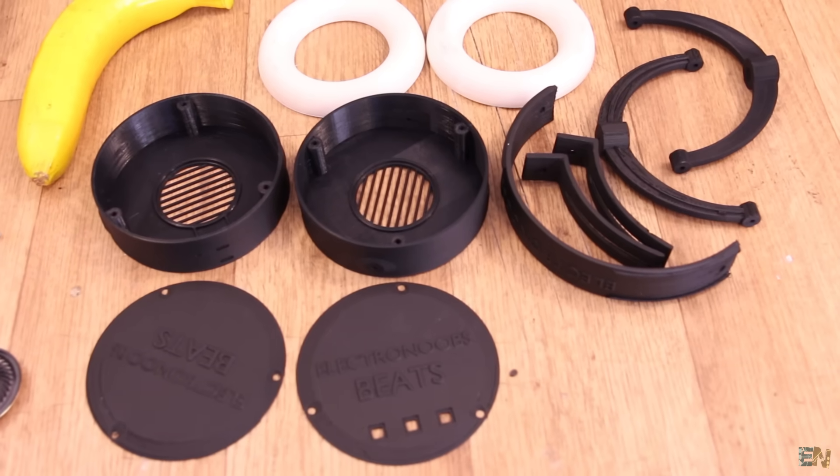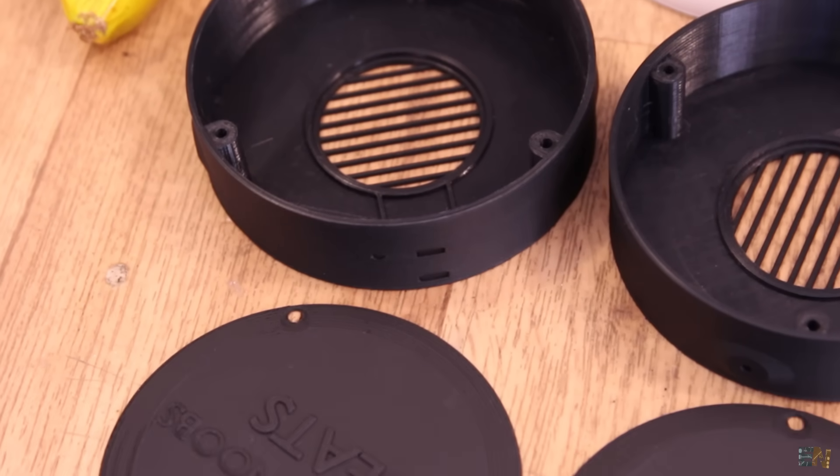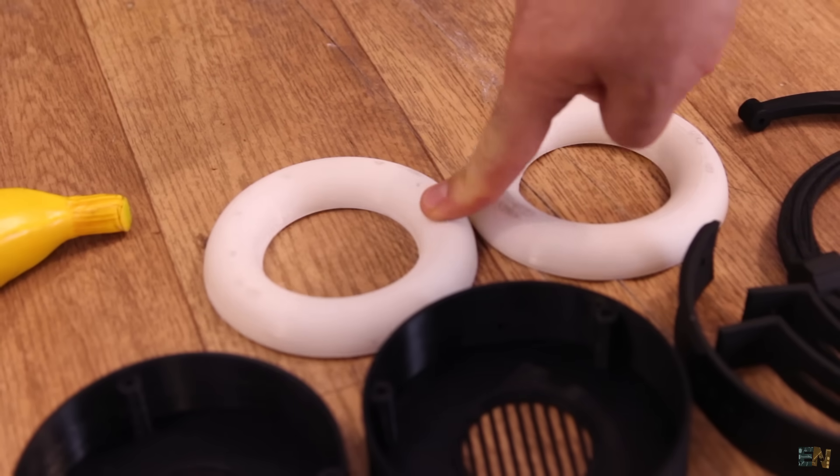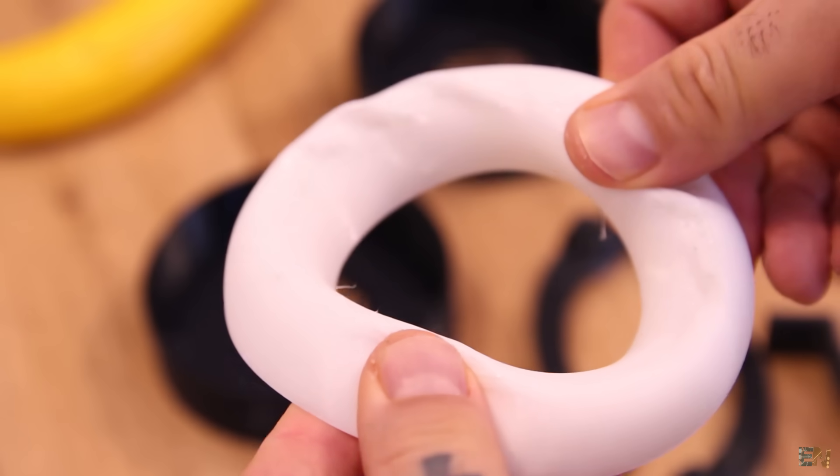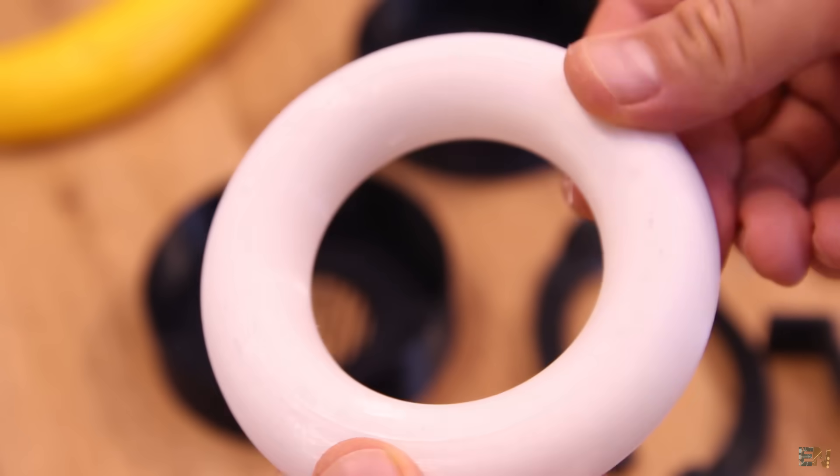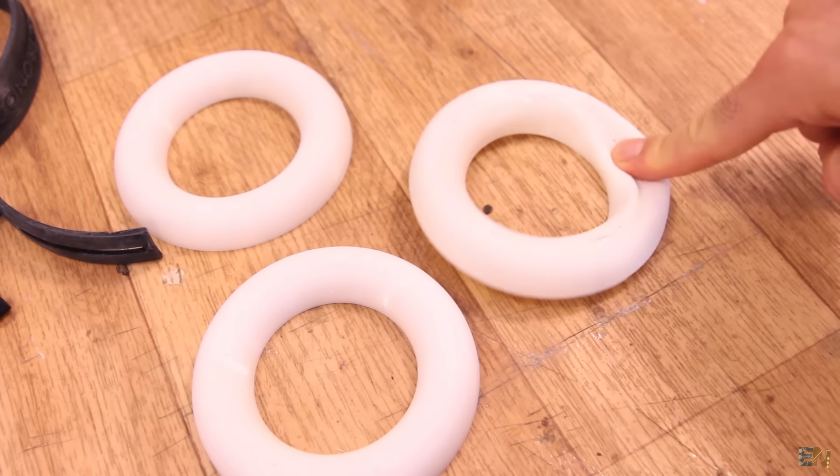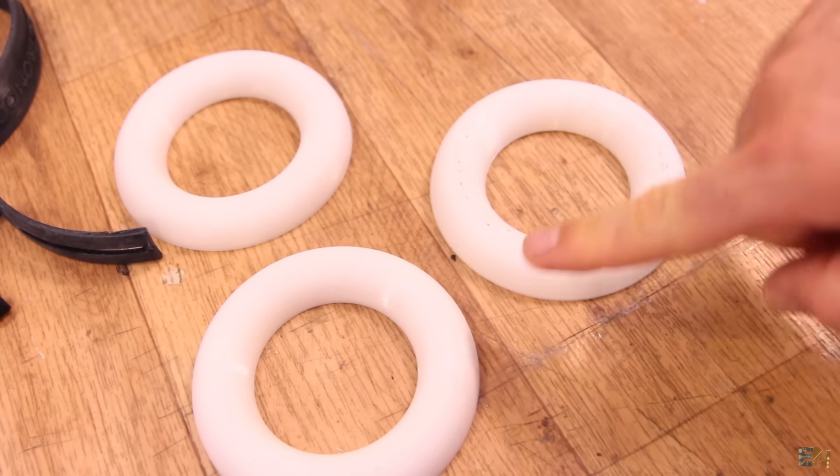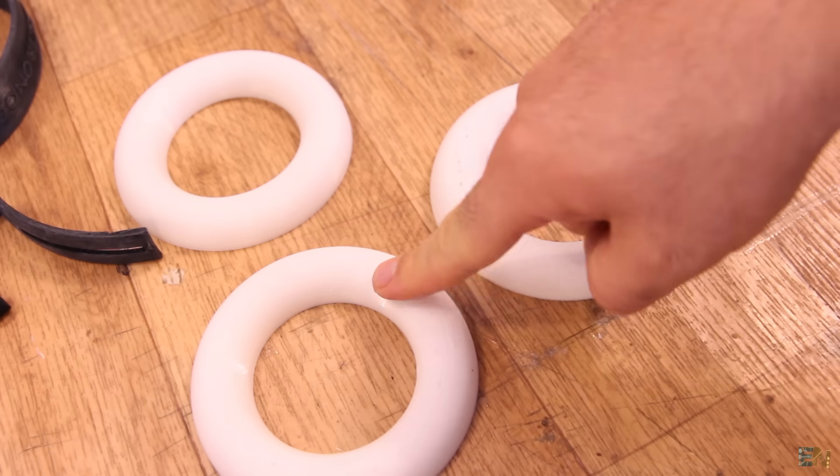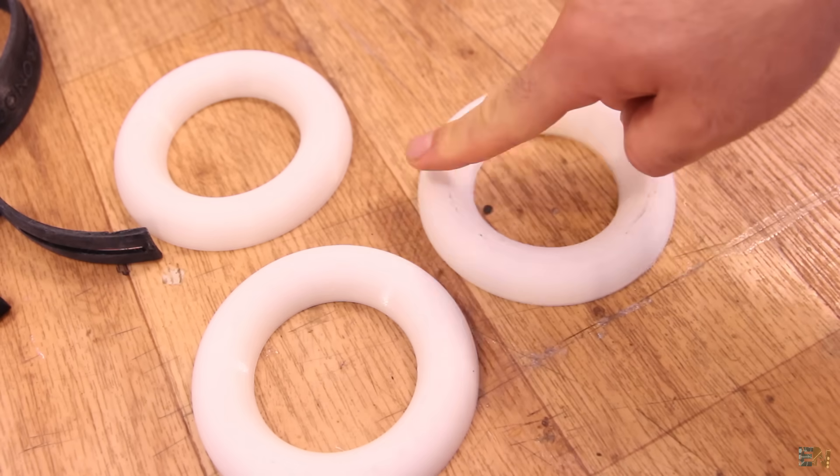Get the 3D files and print them. All parts are printed with PLA but the two round cushions. You have to print this in flexible material. In this way this will be very soft and won't hurt your head. The first print that I made was with 10% infill and it was too soft. The second ones were printed at 20% infill and with 3 perimeters and they will go very good.